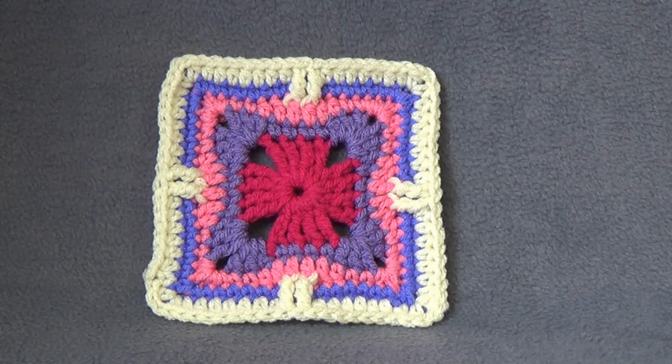In today's lesson we will learn how to make the original spectrum throw. I will be showing you how to make each granny square and also how to join it together. I won't be showing you how to make every single square because personally I really don't have the time to make such big projects, but I will teach you all the basics that you need to put this all together. You will just be making a lot more granny squares than I will be.